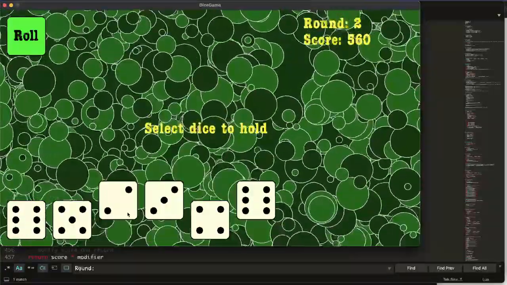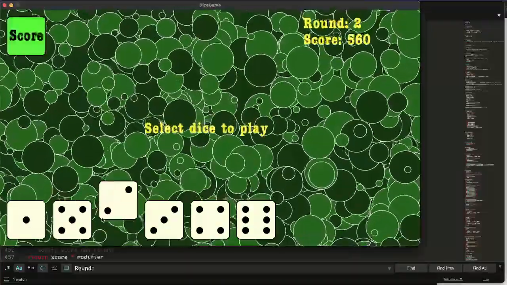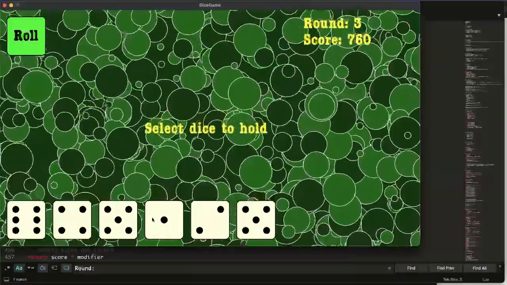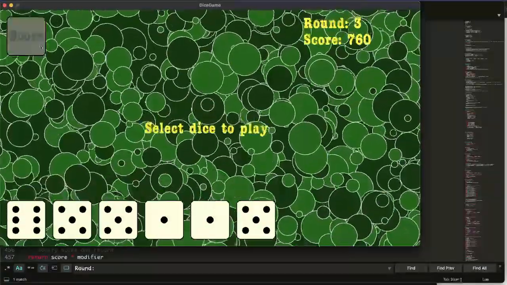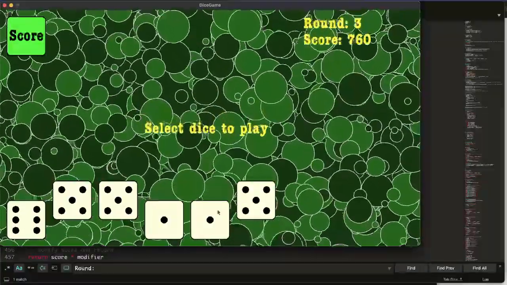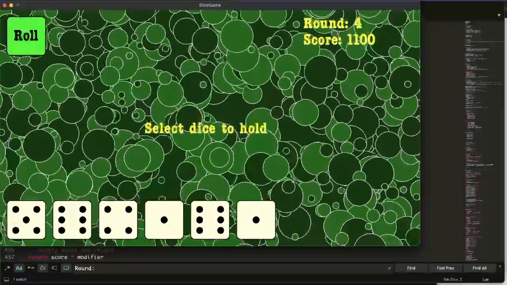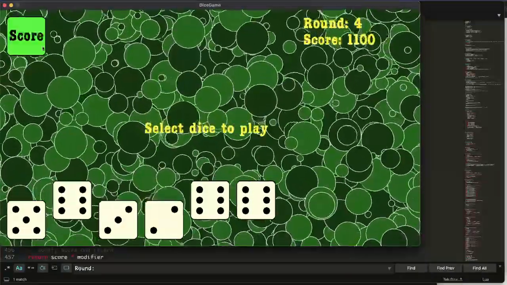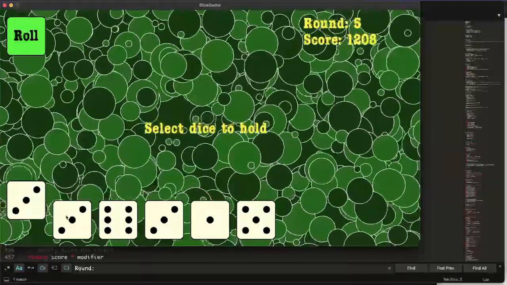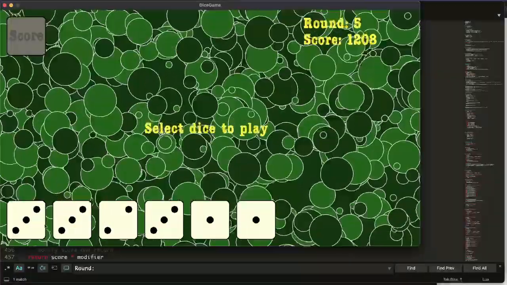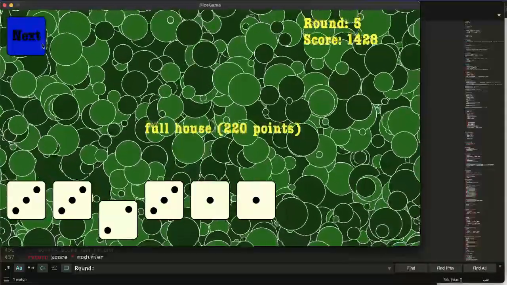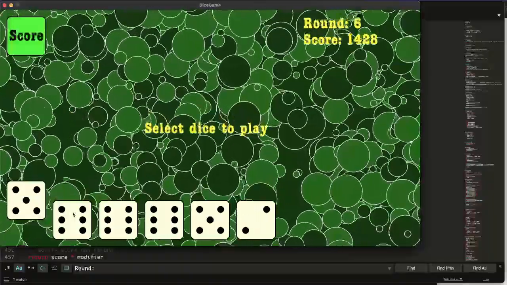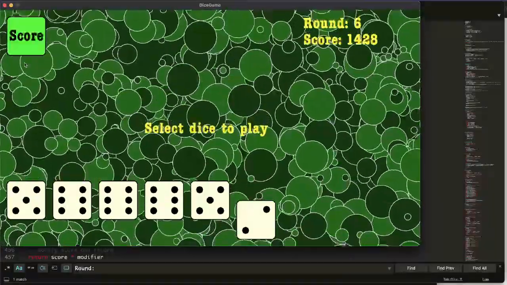2, 3, 4, 5, 6. 200 points. 5, 5. We'll save that 6. 6, 6. We'll save the 5. 6, 6, 6. I need to get this scoring figured out because the way it is right now, the scores don't make any sense. I'm just rushing through.